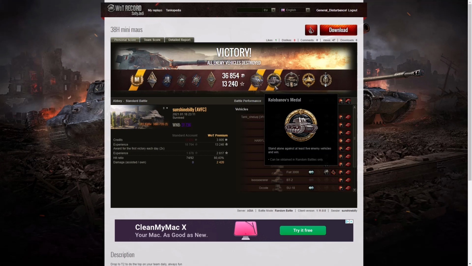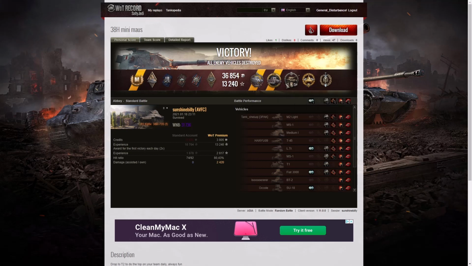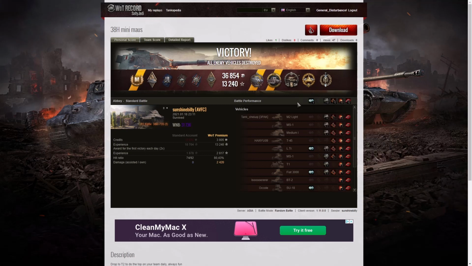He got all the kills on his team. Got a Cool-Headed for blocking 10 shots from the enemy, 10 ricochets, and a High Caliber for dealing the most damage, and a Sharpshooter top gun for getting at least 6 kills. But unfortunately, there's no Poole's medal or Radley-Walters medal at this level because it's tier 2. You only get that at tier 5 and above.